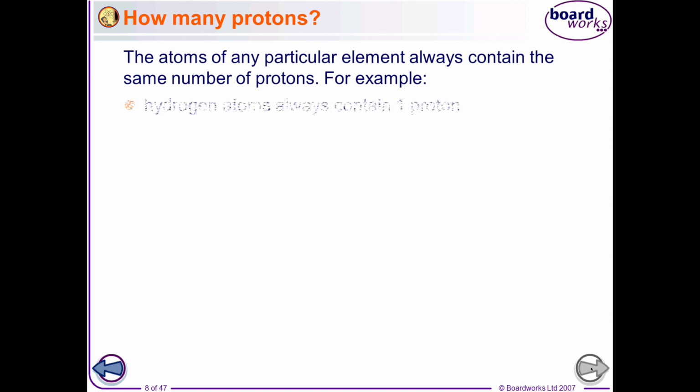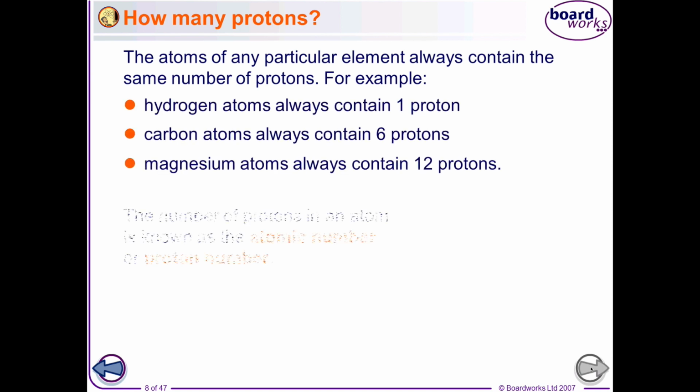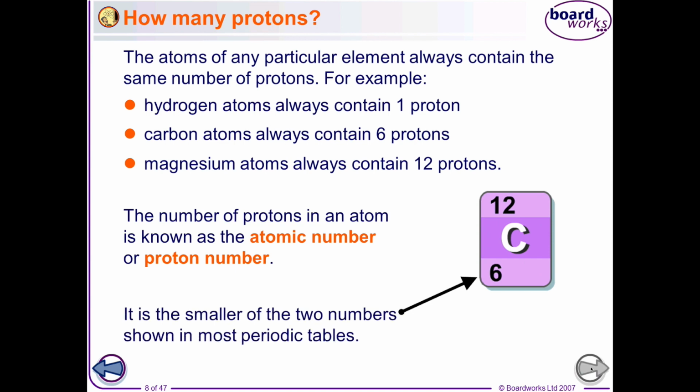Right, atomic number and mass number. Now what you will see when you look on the periodic table is every single element has a symbol and then two numbers alongside that symbol. Now the smaller of the two numbers, in this case with the carbon the 6, tells me how many protons there are, and it also tells me how many electrons there are as well. So in this particular atom of carbon, there are 6 protons and 6 electrons present. Now if I wanted to find the number of neutrons present in carbon, I would do the 12 take away the 6, which just so happens to give me 6 in this case as well.